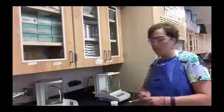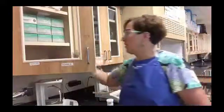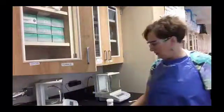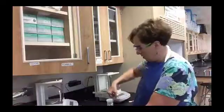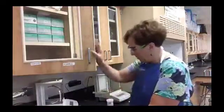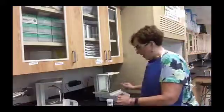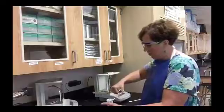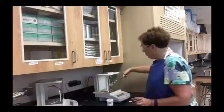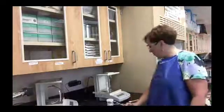Then you're going to take your crucible. You have to be careful because even things like fingerprints can affect the mass, so you want something to carry it in. I took these little plastic Petri dishes, which you can get in this cupboard right back here. I'm going to use my tongs instead of my fingers. Once I've made sure the crucible is clean, I'm going to put it on the balance and record the mass of the crucible.